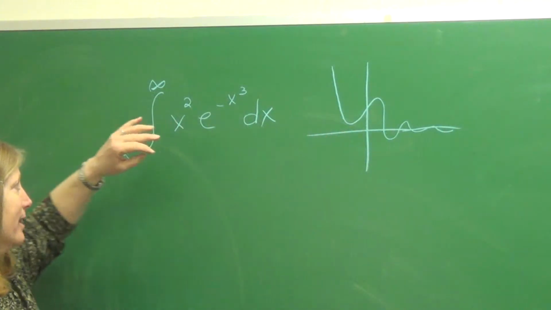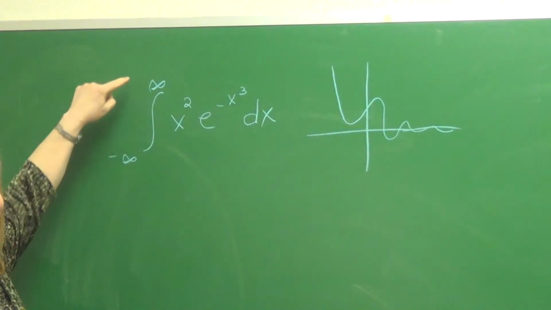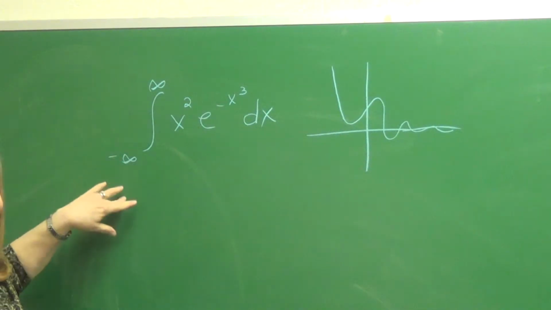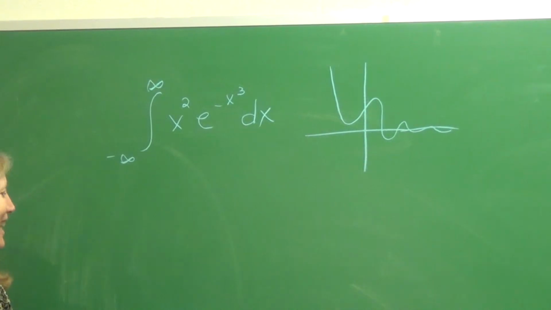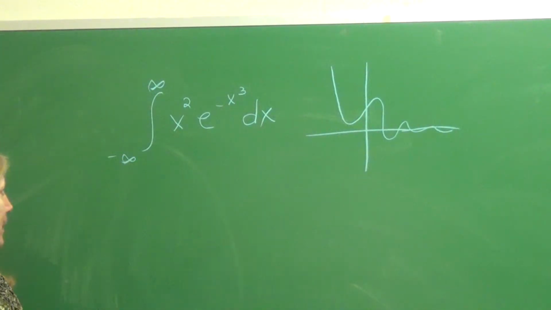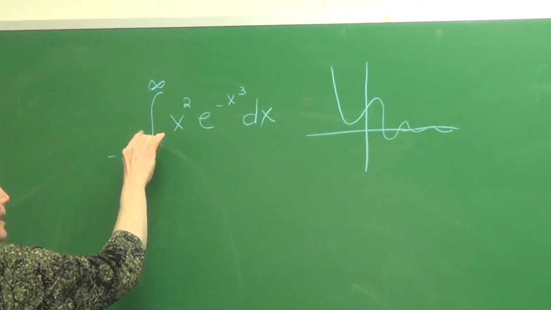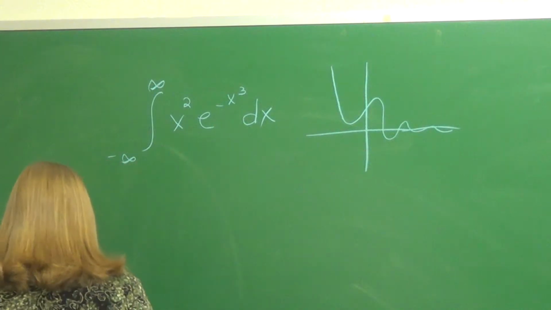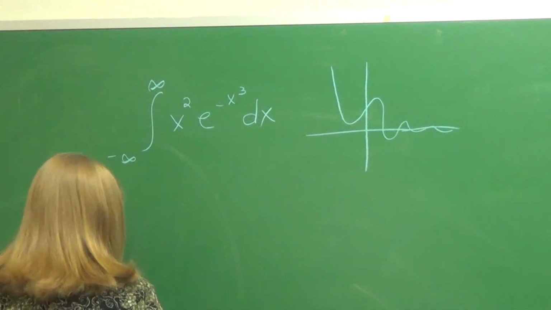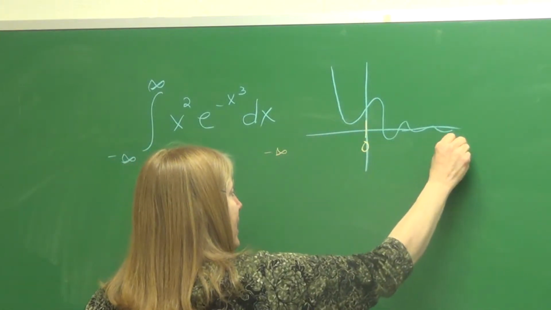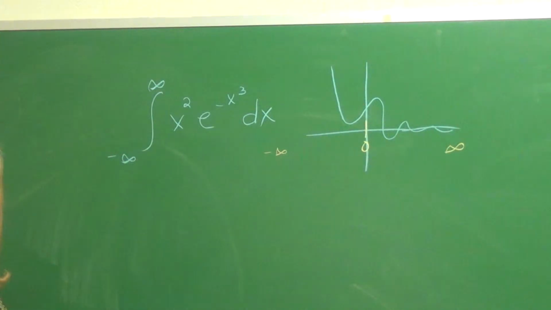But the complication here is we go from negative infinity to positive infinity. So this is like a double dipper, right? So let's go ahead and set it up, and I think you can easily get the inside part. What I'm going to do is pick a value in the middle. I usually pick 0 if that's up for grabs. So let me pick 0. So I'm coming down here from negative infinity, going to positive infinity. Probably that's all I have to say to you, and you know what to do.